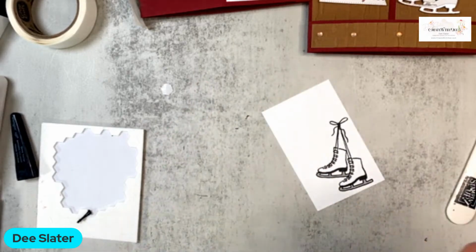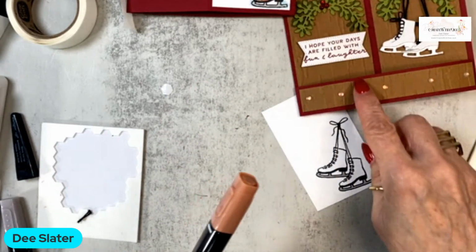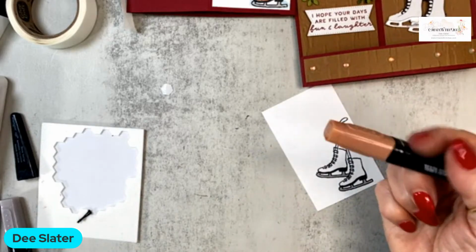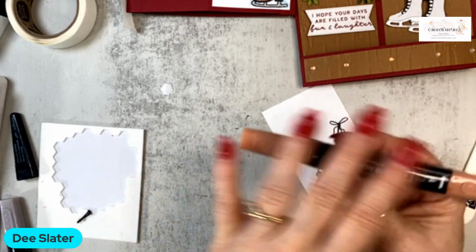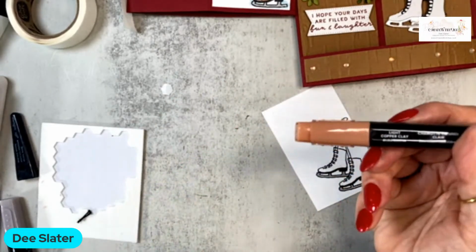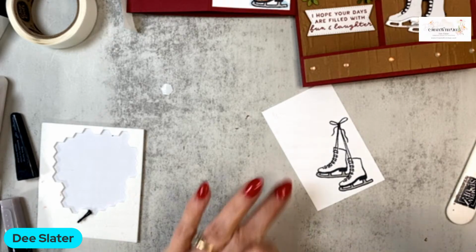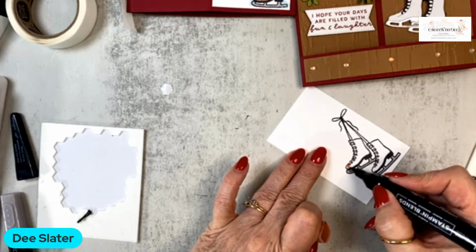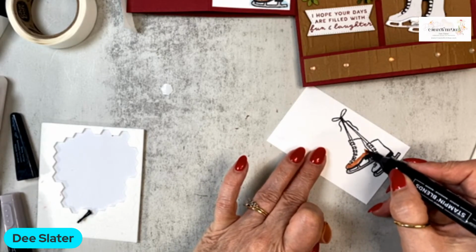All right, and then since I have the pecan paper here, I don't have the pecan blends. Sometimes I'm not quite sure, they don't carry all of the different colors and all of the blends, but what I used is the Light Copper Clay. And I'm going to use that to color in the skates. So even though there's white skates on the front, I'll kind of just play with the color palette a little bit.